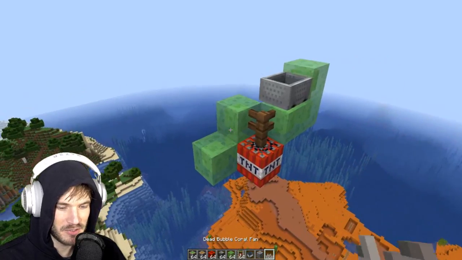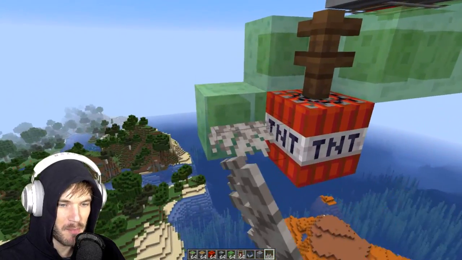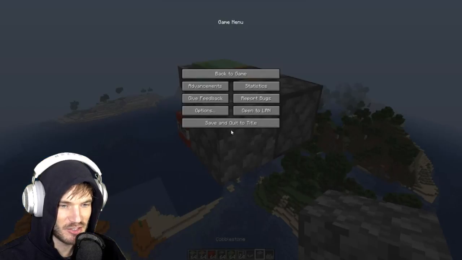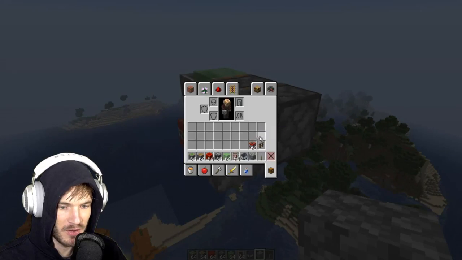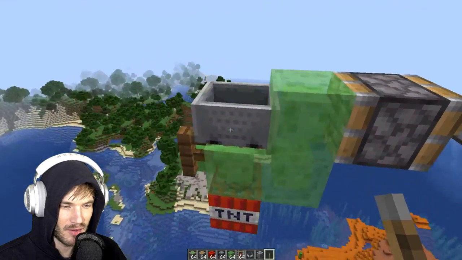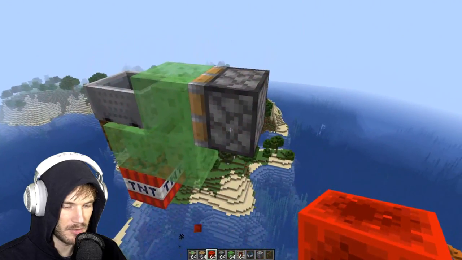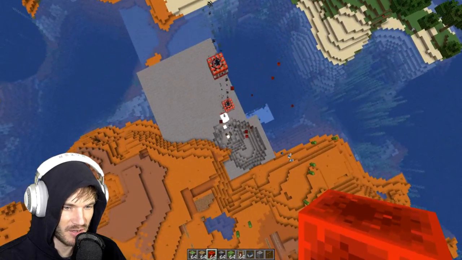I love how people just find these random things. Oh yeah, the bubble coral reef. That'll do the trick. Like, who comes up with that stuff? You know what this build needs to work? A bubble coral reef. That'll do the trick. Okay, I didn't build it correct this time, did I? Okay, now it works. Why is this so satisfying?